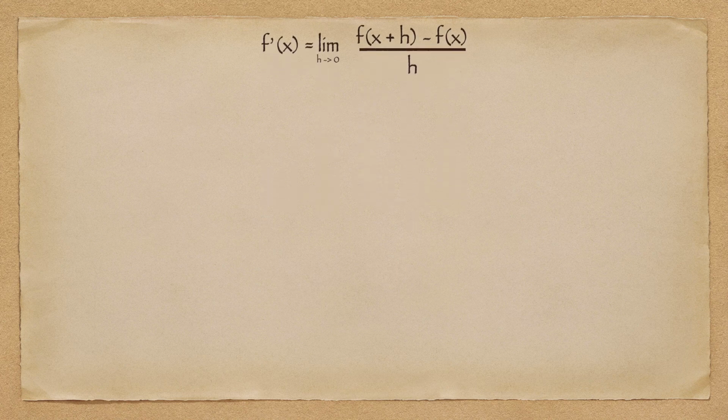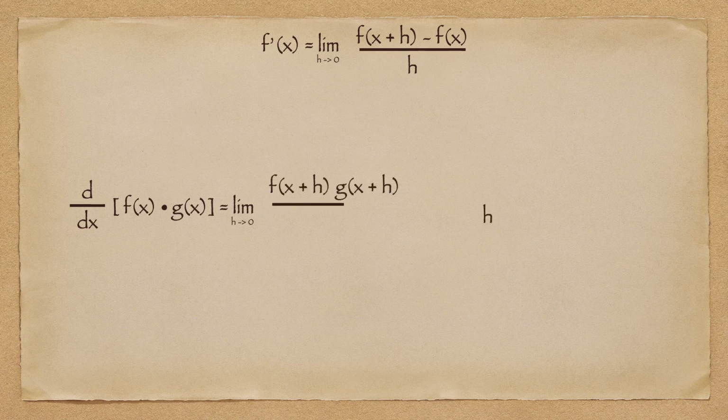So let's move that up there. Let's just use this function here and input f of x plus h, g of x plus h, minus f of x, g of x, so like this. That means that for the derivative of f of x times g of x, we're just going to treat f of x times g of x as a whole function, so we're just going to put that into here. So what we're going to get is this whole function, right? f of x plus h, g of x plus h, minus f of x, g of x.